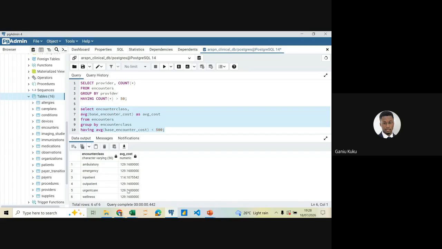That's why we can see this. But you can see that inpatient is not the same value with the rest, it is smaller. So this is the query that answers the question. Part of your skills is to know when you've answered your question as a health analyst or data analyst, as the case may be, or database administrator, whichever job requires you to use SQL.